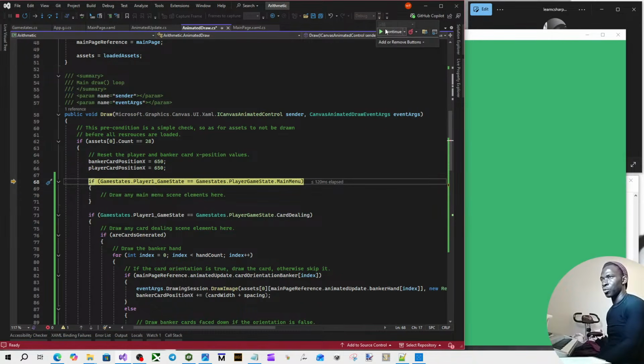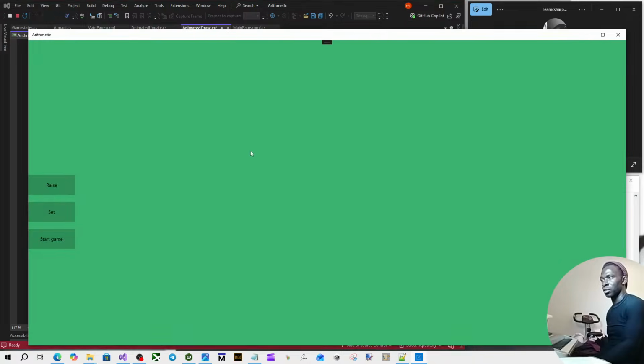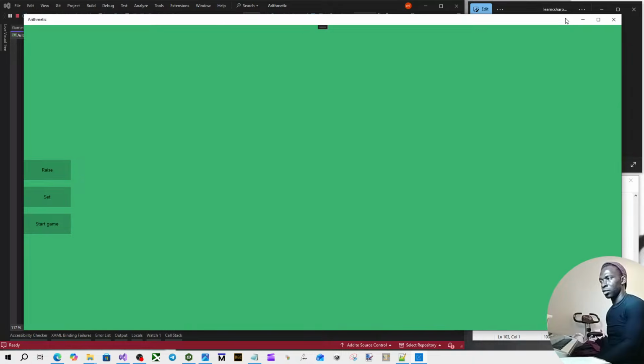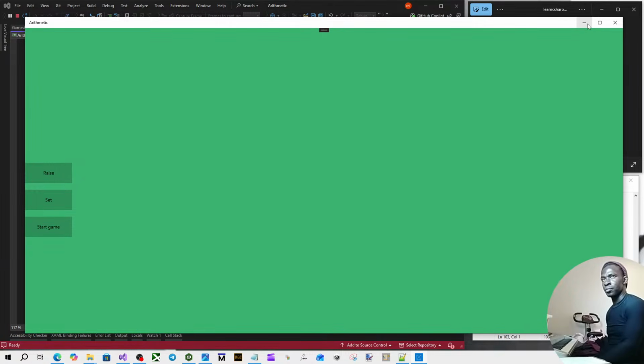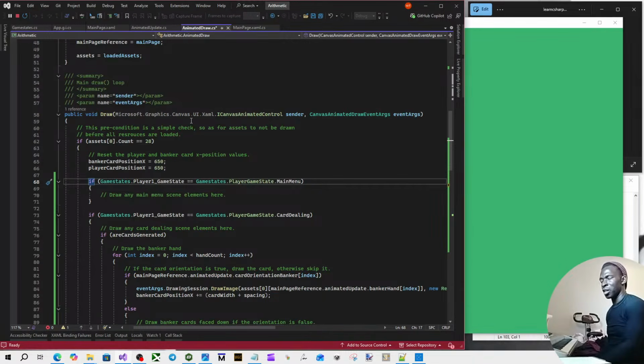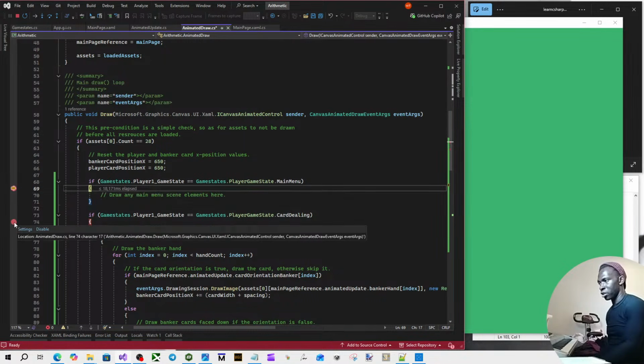Wow, if this actually works now, I'll be so confused. I'm gonna hit start game. Yeah, something else is at play here. I'm resetting the game state. Well, the game state's not being tracked. One of the two. So I'm gonna put a break there and a break here. So obviously game state's at main menu still. Why am I setting that to main menu?